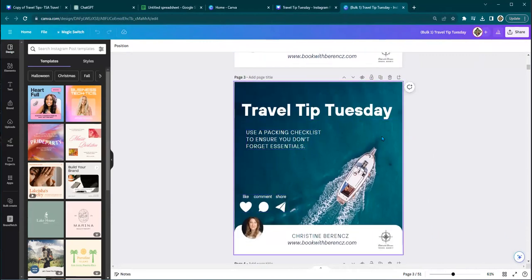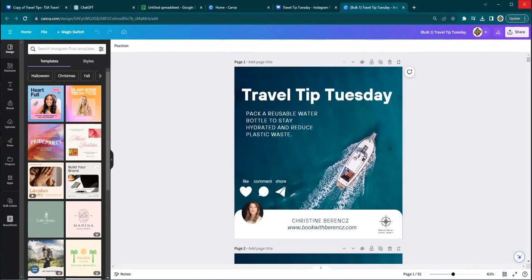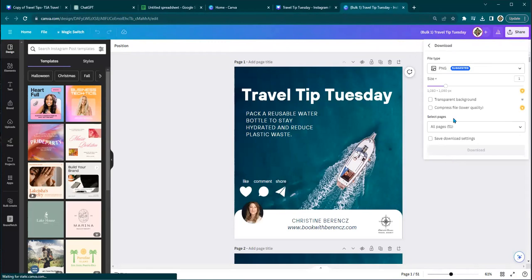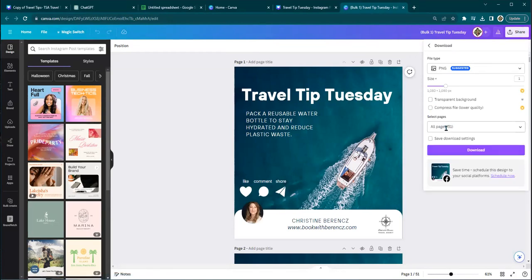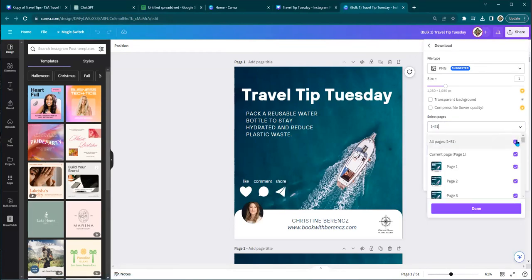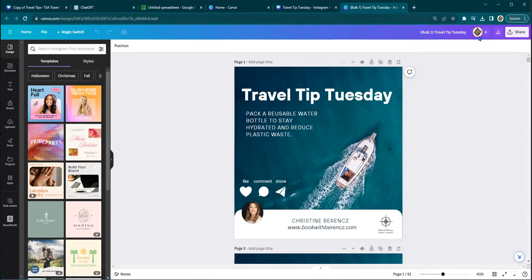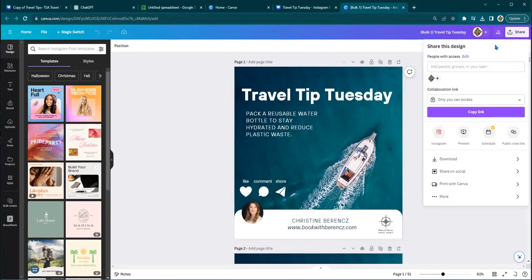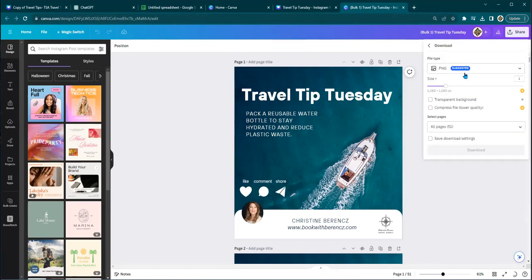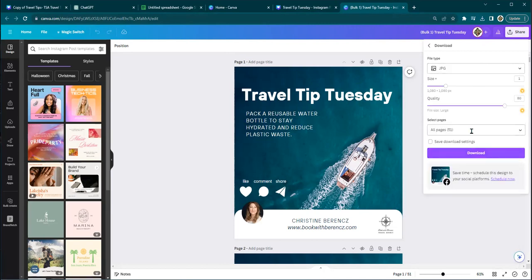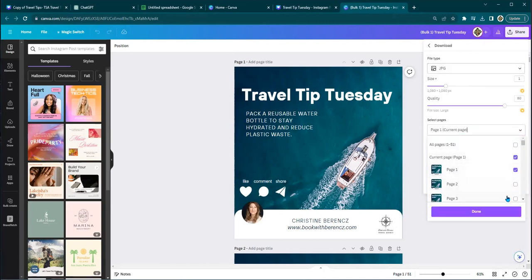Now, here's the other thing I want to show you real quick. Say I want to put this on Instagram. I'm just going to do one page for right now. So I'm going to download. It starts with all 51 pages, so I don't want to do that. I want to unclick that and maybe just do one page for just this moment. I'm going to work on downloading that as a JPEG. Not all 51, just one for today.